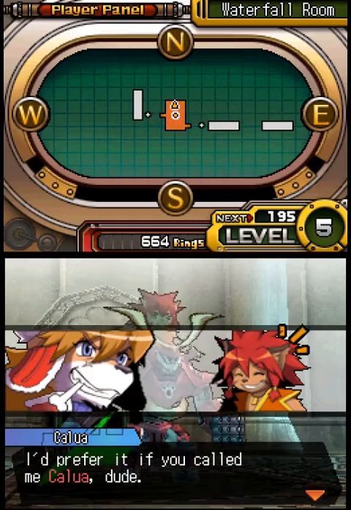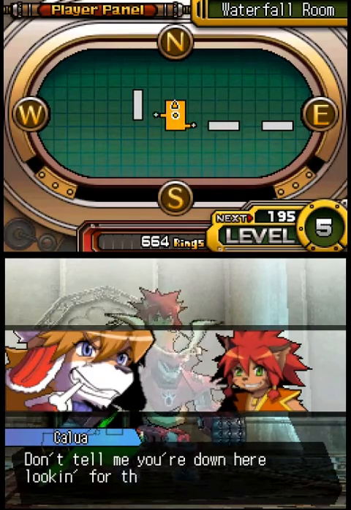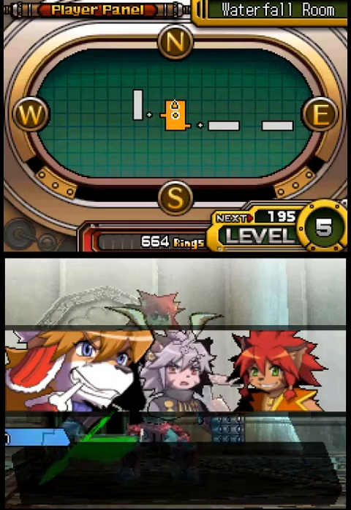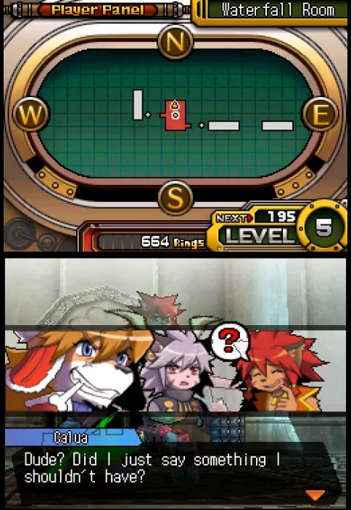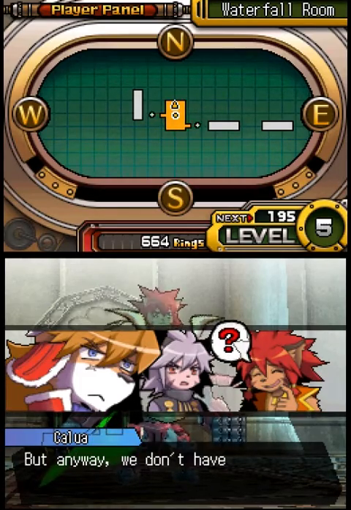I'd prefer if you'd call me Kalua, dude. Don't tell me you're down here looking for the crystal stone, too. Crystal stone, so that's what Kurvaz wants, is it? Dude, did I just say something I shouldn't have? Is this idiot for real?